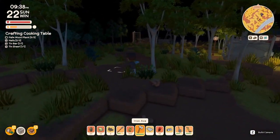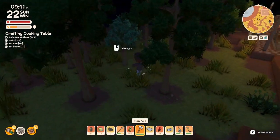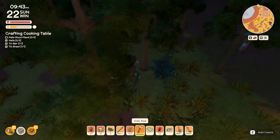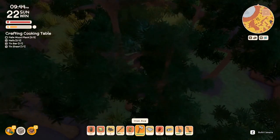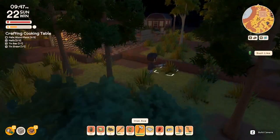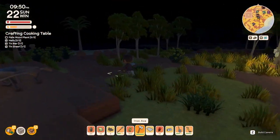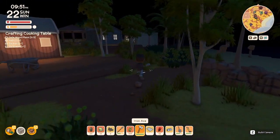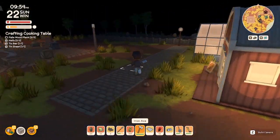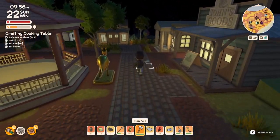None of these look like palm trees. Where did I put the palm trees? There's never a palm tree around when you need one, right? If I didn't chop them all down without replacing them, that would have been rather irresponsible. It would have been very irresponsible if I did that. Oh, that's a wheelbarrow, not a palm tree. Okay, how about down this way? Because I know there traditionally have been palm trees this direction.